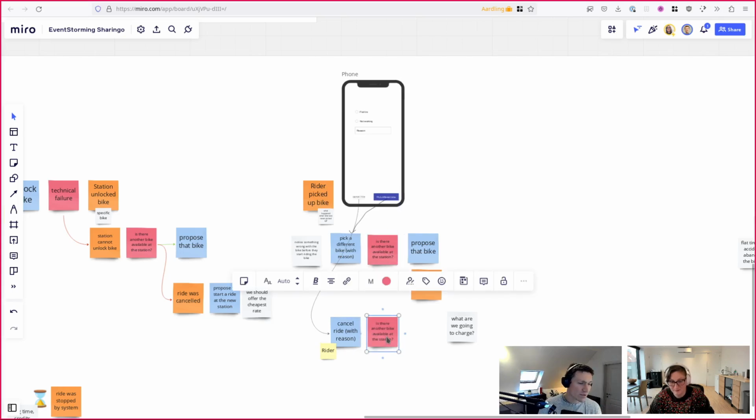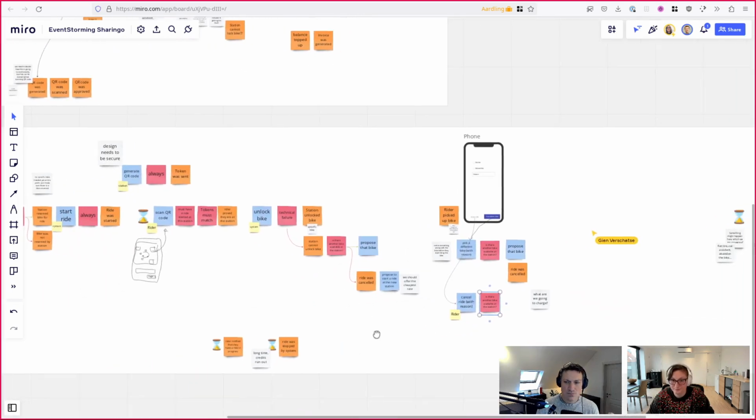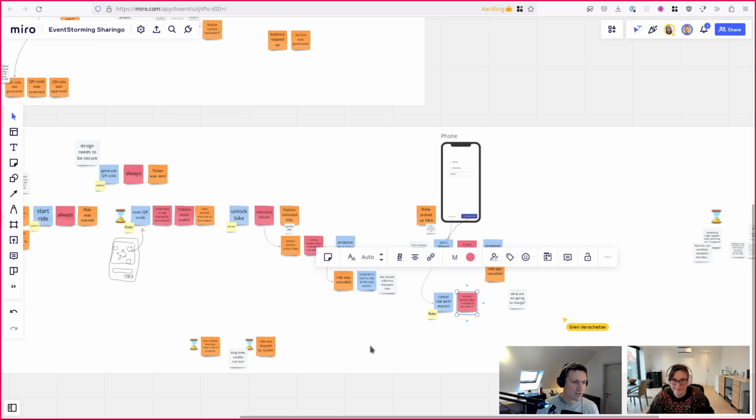well, we will definitely allow them to cancel it. But what is important is we might still charge them something. The reason being, if they were at home and they clicked on start ride 5 minutes before they scanned the QR code, we'd want to let them pay for that because they still made the bike unavailable.